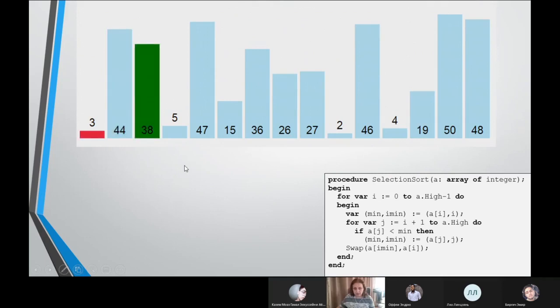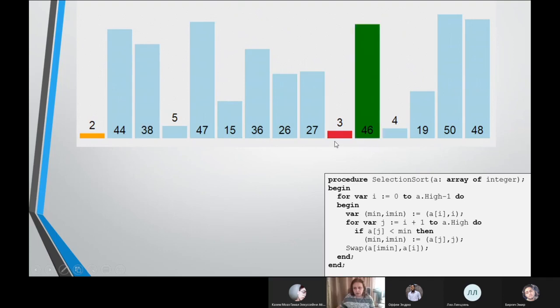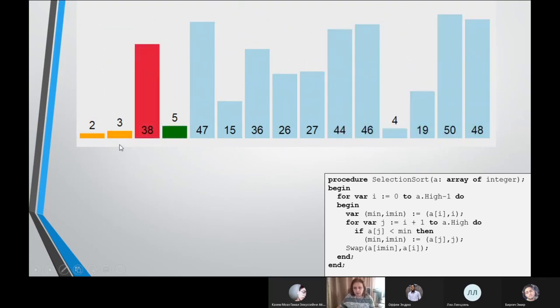And we see this figure. We have the array with many different elements, about 15 or 20. In each iteration, the red square is the smallest number.